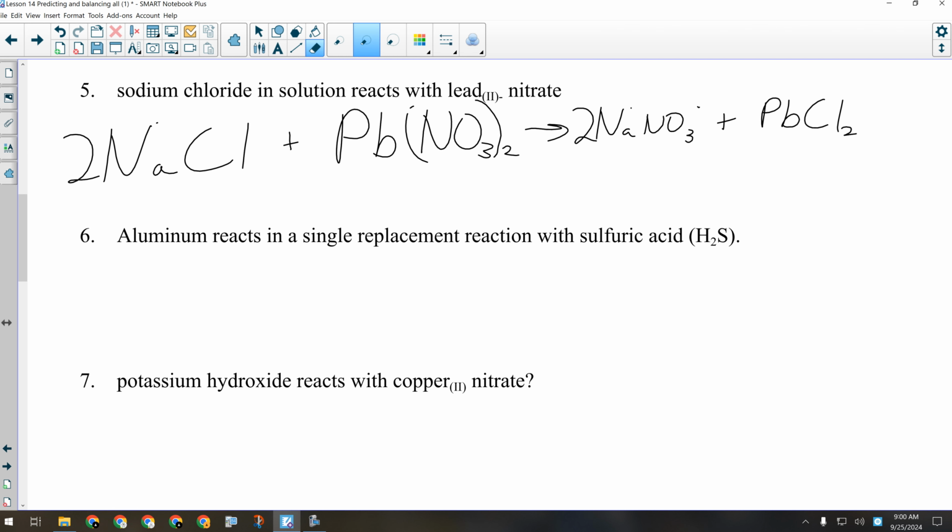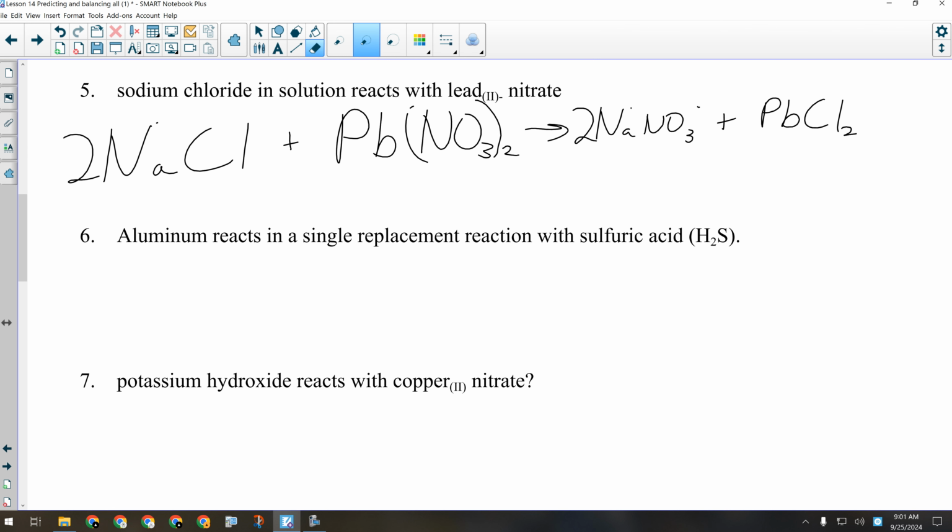Okay, here's something that could happen on a unit exam, let's say. Maybe, definitely. Okay, so I give you a reaction just like that. I just tell you sodium chloride reacts with lead 2 nitrate, okay? And it's a multiple choice question. And I say, which, if any, of the products are soluble? Okay, how do I figure that out?